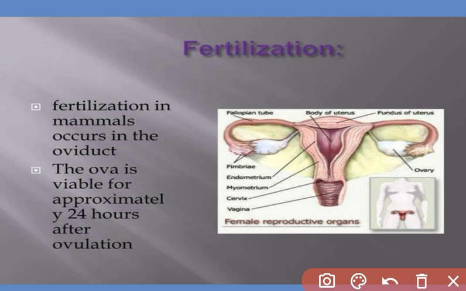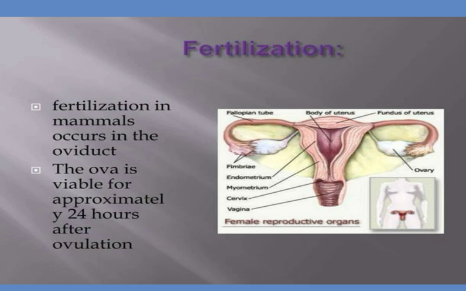Though surrounded by several sperms, the oocyte is fertilized by a single sperm. During meiosis II, the sperm enters the secondary oocyte and completes meiosis. After this, the secondary oocyte is known as an egg. Both sperm and egg show their fertility only for a limited period. Sperm is alive for 48 to 72 hours in the female reproductive system, whereas the egg can be fertilized for 24 hours after it is released.